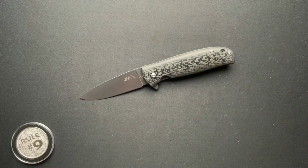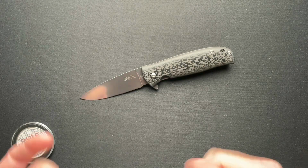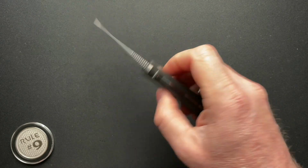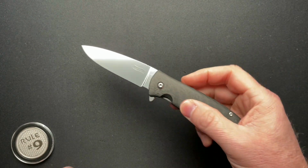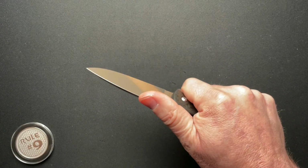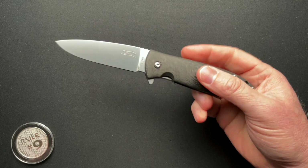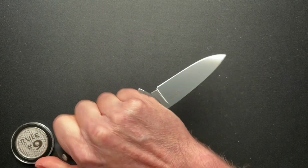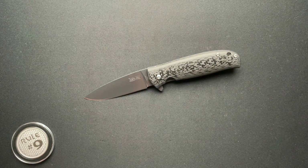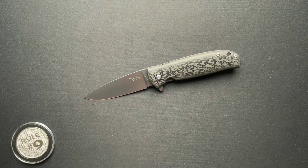So, Alex, thank you very much for loaning this in. Guys, if you have any questions on this, I've spent a lot of time with it. Please let me know down below, and I will answer whatever I can. It'll probably be here for a little while longer before I send them back to Alex, because I have a few more of his knives to review, plus he's buying a knife from me that is on its way back to me from being loaned out to another YouTuber. So I'm waiting for that to come back so I can make one shipment to him.